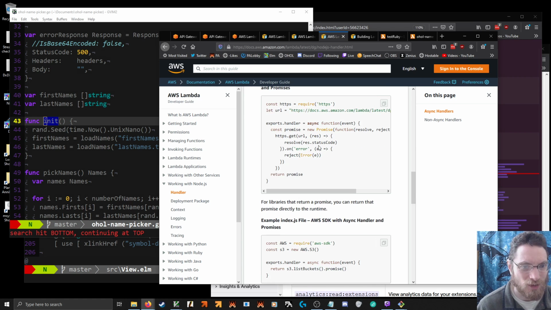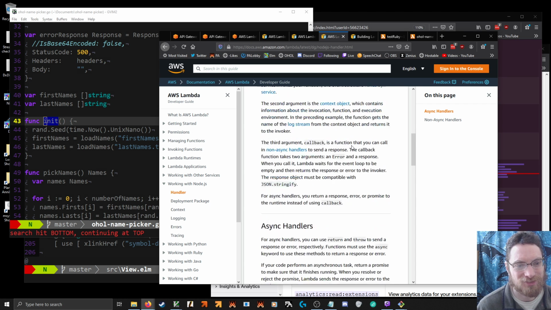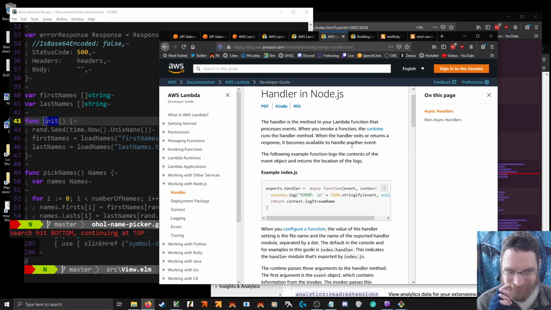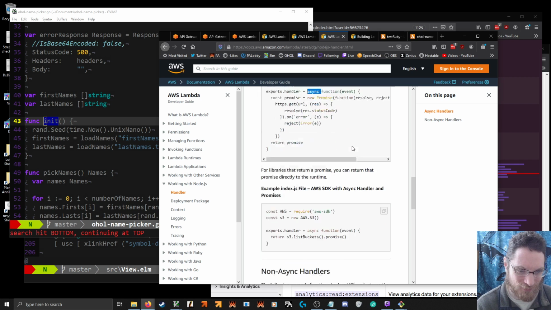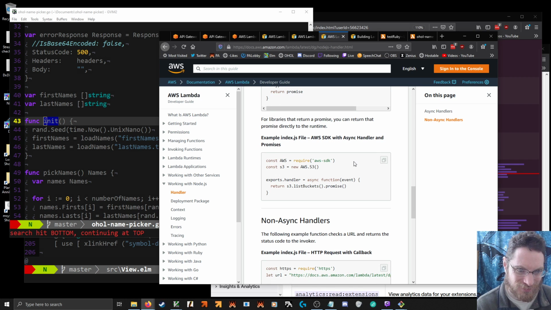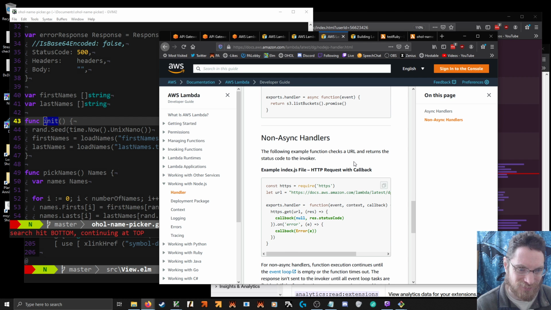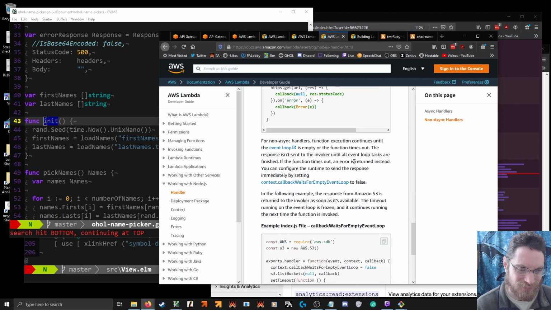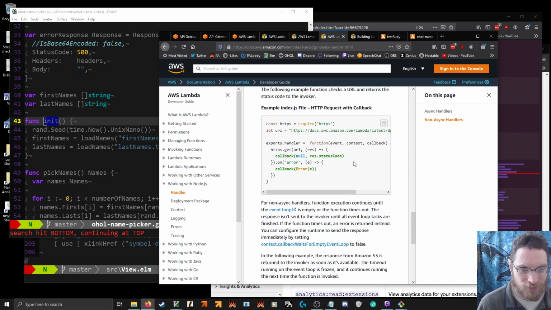What? Oh, these kind of async functions. Fancy pants async functions. Function execution continues till the event loop is empty or the function times out. All event loop tasks are finished. HTTP GET works for that, so it should be fine.